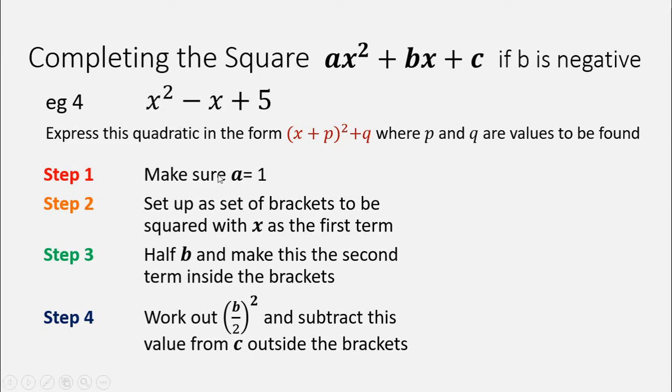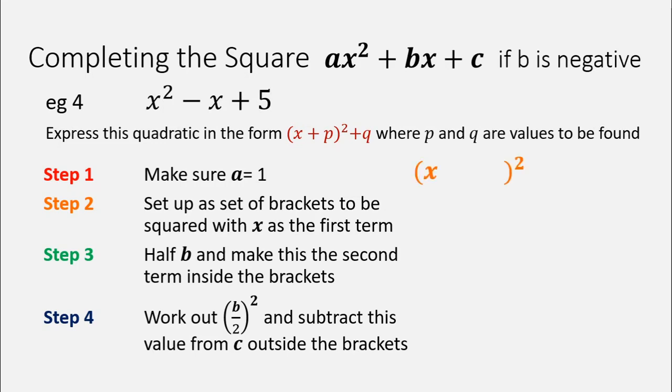Now if you tried that for yourself, you'll notice that it's a bit tricky here because b is negative 1. I didn't put a number in front of this x, it's negative 1. So half of b, you might think I can't do that. You can. You know that decimal values do exist. It's going to be negative 0.5. Okay, so let's do this.